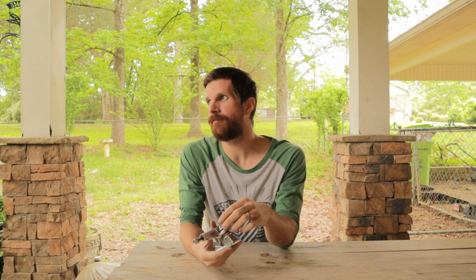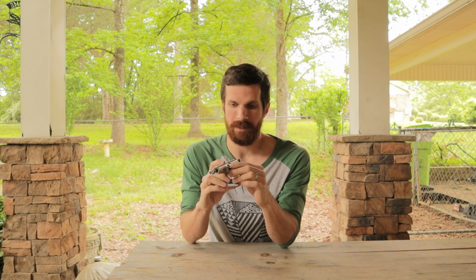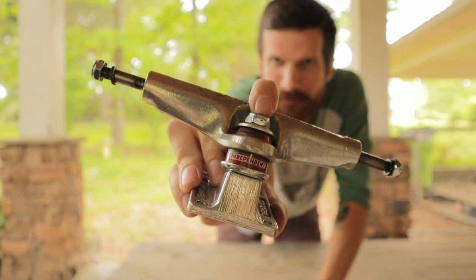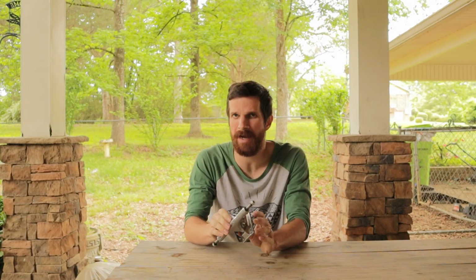A lot of people have problems with the Stage 11s as far as kingpin clearance. And as you can see here, I have scratched up the kingpin just a little bit. I haven't had any issues like stopping on feeble grinds or anything. The kingpin hasn't hung me up at all yet.